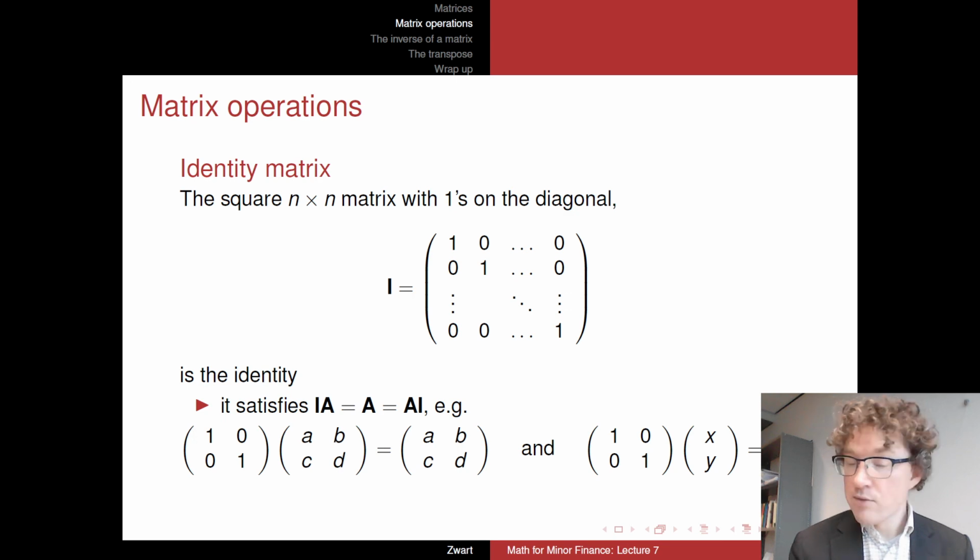And we can also apply this to a vector rather than a matrix. So here I can have a 2 by 2 matrix. I can multiply this with a 2-dimensional column vector. So what happens is, well, 1, 0 times x, y gives me 1 times x plus 0 times y. That's x. And the bottom element will be 0 times x plus 1 times y. That's y. So again, multiplying any 2-dimensional vector with this 2-dimensional identity keeps this vector exactly what it was. So that's the effect of an identity matrix, and we're going to need that a little bit later on.